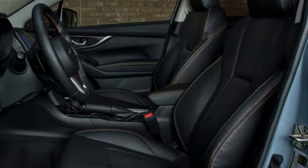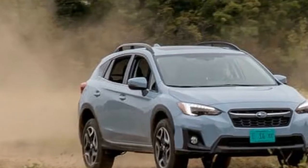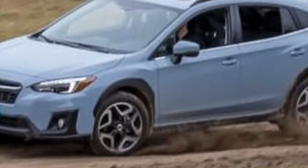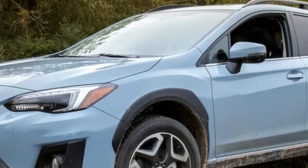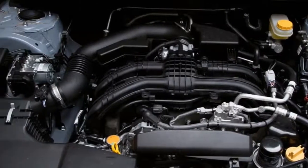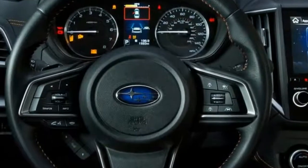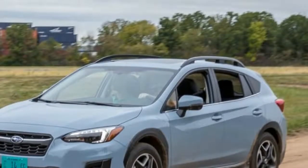Again based on the Impreza, it's a compact hatchback with exceptional interior room and standard all-wheel drive. The change from Impreza to Crosstrek starts with the parts you can see. The Crosstrek's sheet metal shares some panels with the Impreza, but grey plastic wheel arches, bumper covers, and rocker panels add some durability to the look. It sits visibly higher than the Impreza, with 8.7 inches of ground clearance. All the changes really do set it apart from the Impreza — it looks like a very different animal, and this is part of what its customers find appealing, according to Subaru.